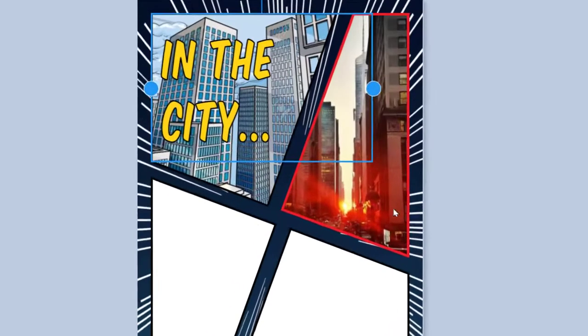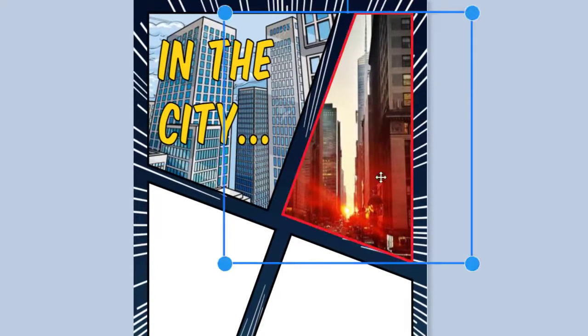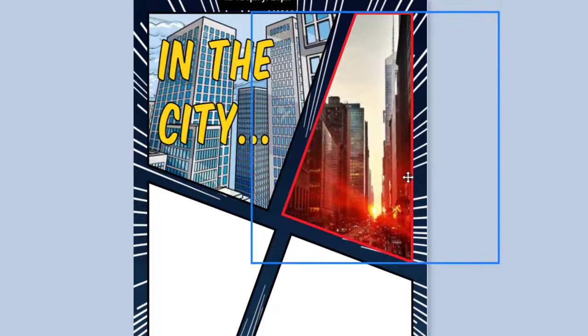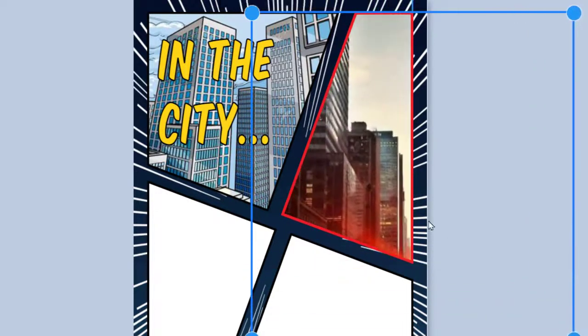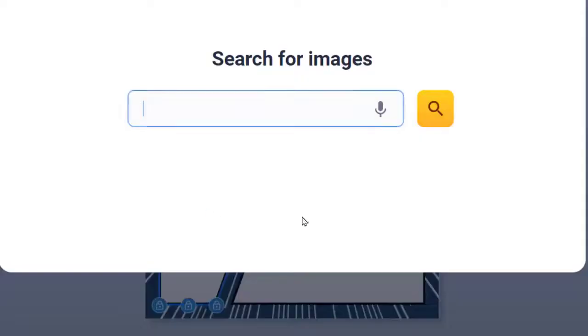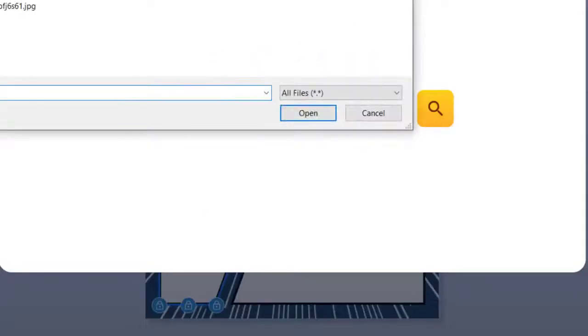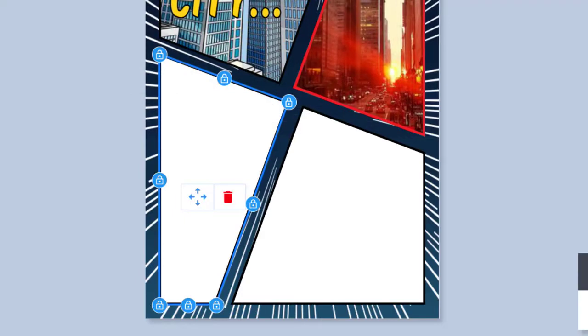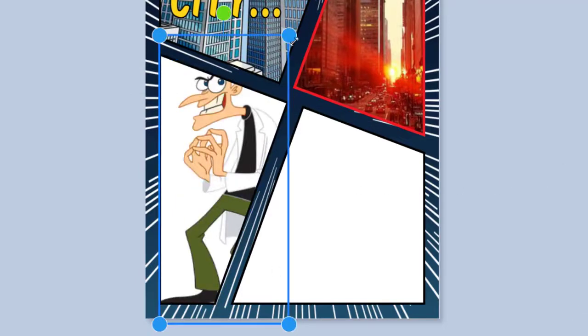When it comes in, it's going to be within this frame, but you can select it and use the little move tool to move it around to adjust the crop. Even resizing it if you need to zoom in a little bit better. I can then continue that if I want to, uploading files of my own or searching Google for those files, bringing them in, and again, cropping them a little bit more.